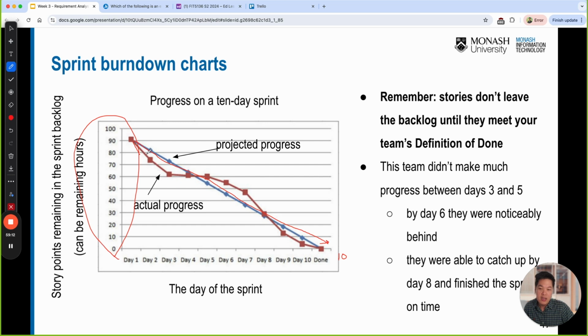During day 1, day 2, day 3, we complete a lot of story points. But during day 3, day 4, day 5, something happens, so it slows down the burn down chart a little bit, and then we start to keep everything on track and finish everything. This is how we use story points to keep track of the progress within the sprint. This graph is called a burn down chart, and the line here is called the velocity.